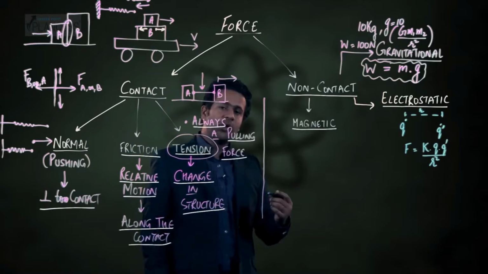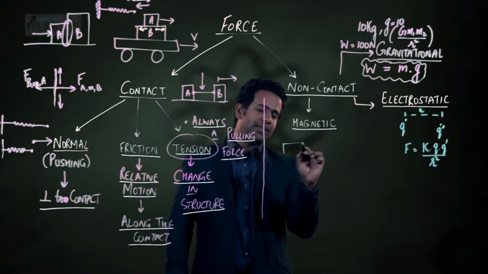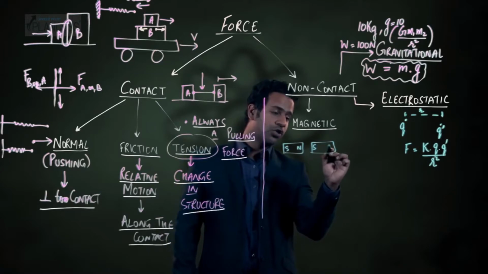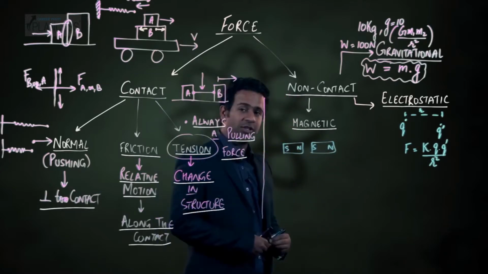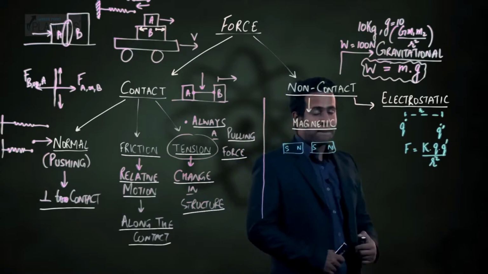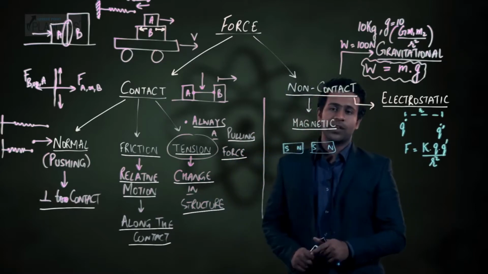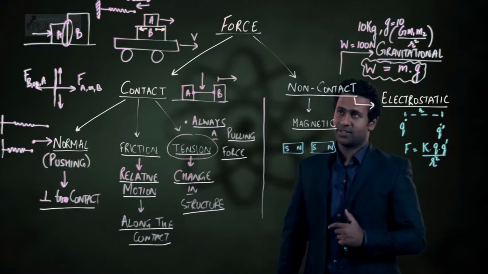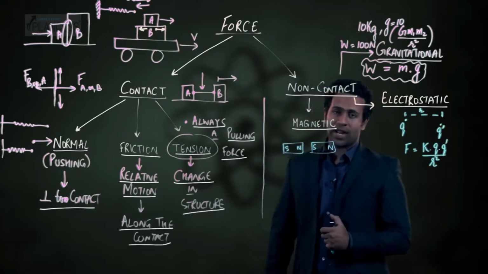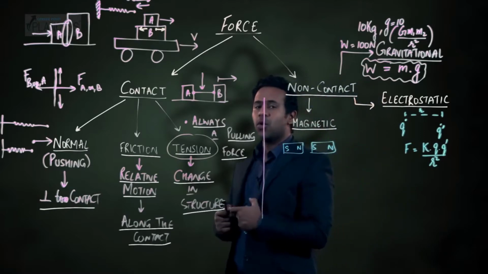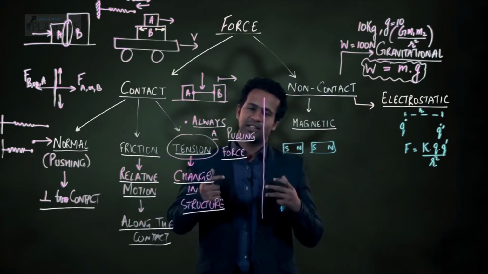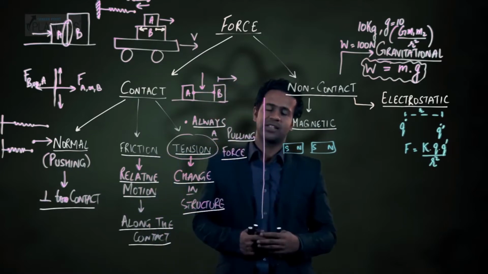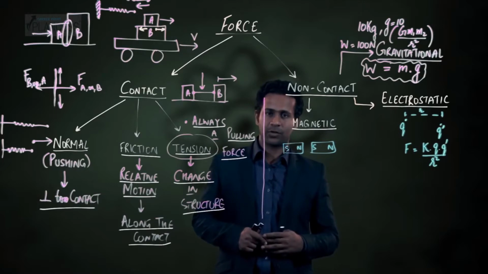And magnetic force we know is the force between two magnets when placed close to each other. This is also the force that would be experienced by a moving charge. But the critical thing that we are focusing on here is that these forces are exerted from a distance. So they are non-contact forces. So whenever a force is exerted through a contact, it is a contact force, and whenever it acts from a distance, the force is a non-contact force.